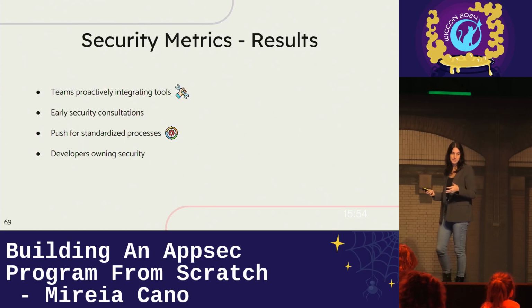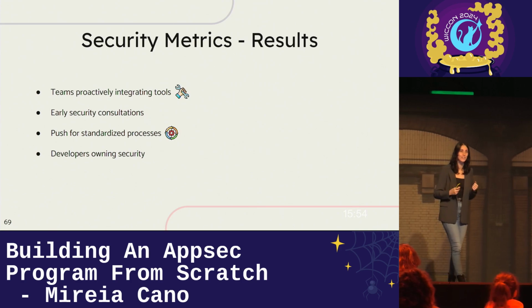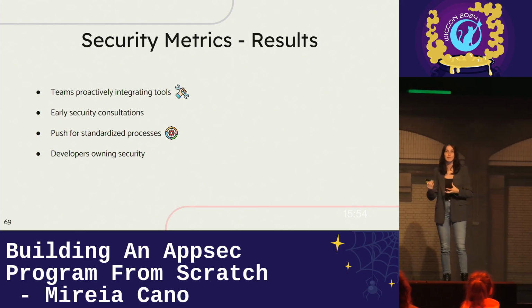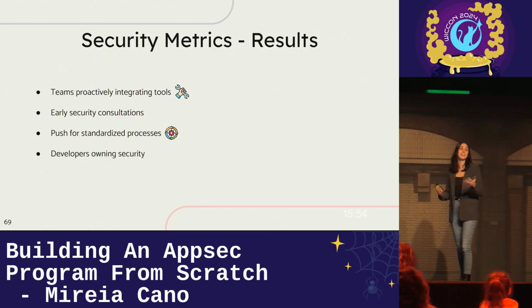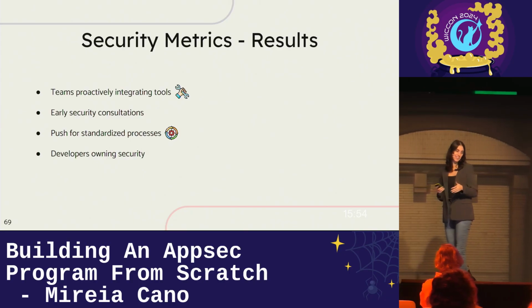So this was amazing. And then what I think was a really, really big change is that now they were asking us to standardize things, which we had been advocating for so long. And now they were asking, hey, can we maybe have centralized pipelines that all the teams are using? Can we have that, please? So that was honestly amazing.